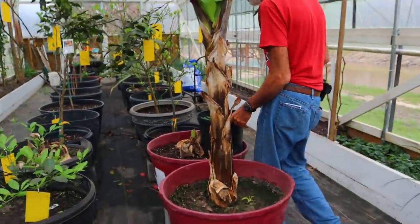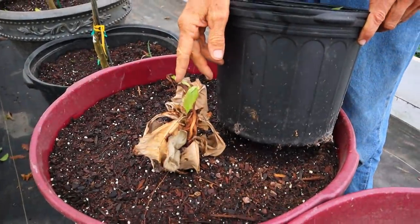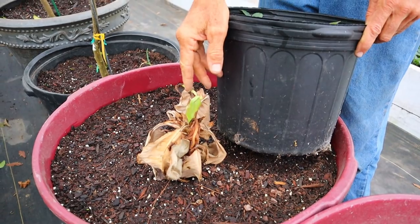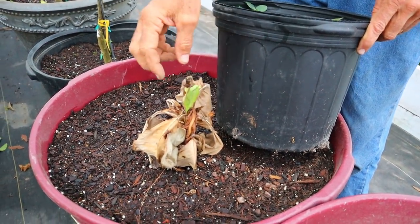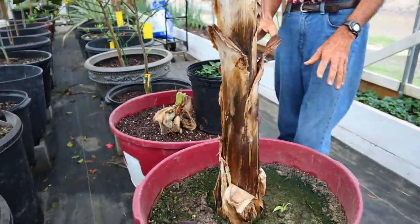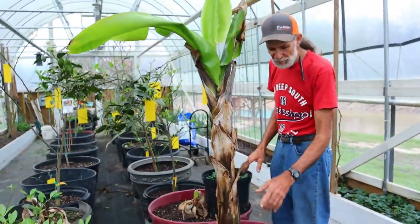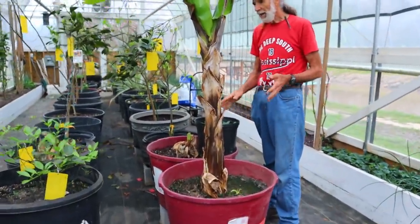The little ones that we planted in here, believe it or not, these are the same size trees. They were planted at the same time, but one outside. Yep. This one was an outside one. We moved inside the high tunnel here. Look at the difference in this and this. This is the difference a high tunnel makes. And this one's got a baby coming on here. I saw that.